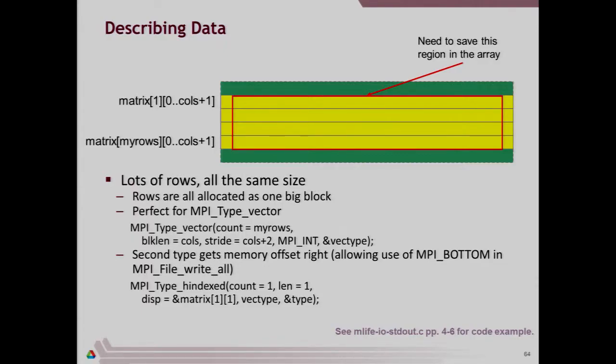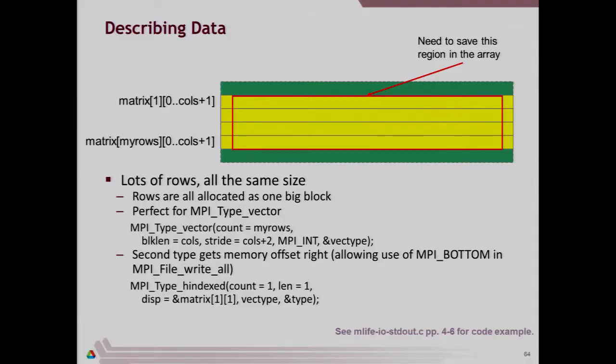A nice way to think about this is that this is an array of contiguous values with a little skip of a couple of values and another array of contiguous values, because I happen to know that I allocated all this memory as one big chunk, okay? And so if I take advantage of the fact that I allocated this memory as one big chunk, I really know how it's laid out in memory. I can use an MPI type vector to describe that, almost.